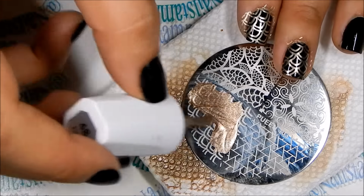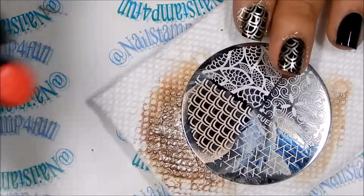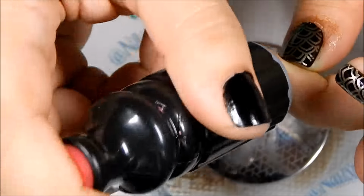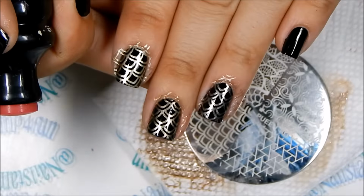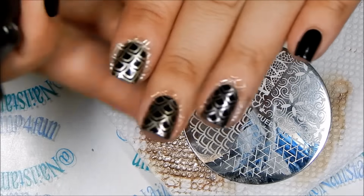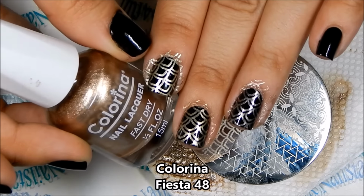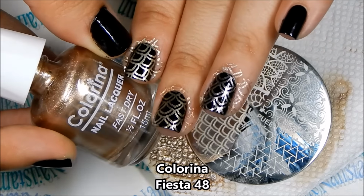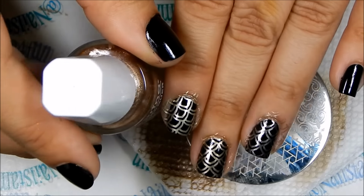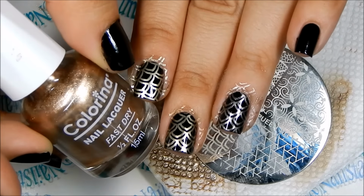Now let's try out the next polish. And this one stamps a little lighter, but you can still see it. It's beautiful. And this one is from Colorina. This is called Fiesta number 48. So if you live in Puerto Rico, you should definitely grab yourself one. You can also order them.